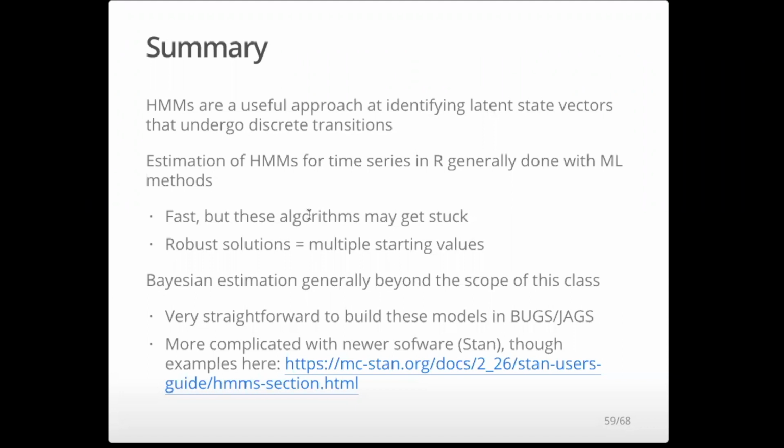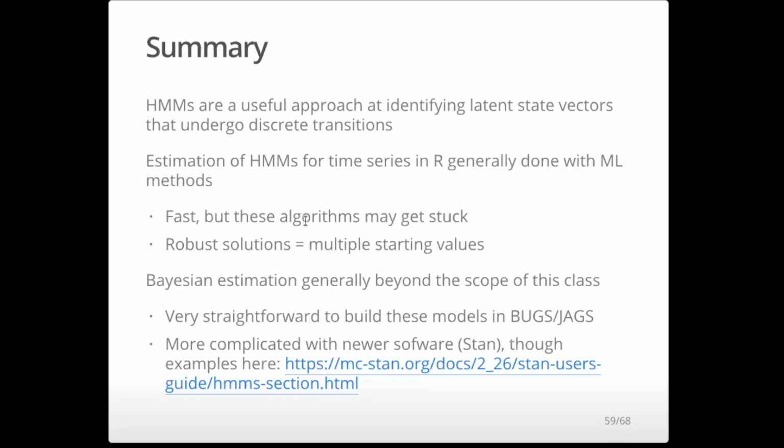I think the most popular are probably tools like JAGS or BUGS. So I've included at the end of this lecture about 10 slides or so that walk through some different examples of how to build a model in JAGS and how to fit that. And then Nimble is the latest iteration of the BUGS and JAGS world, and that is also very flexible for fitting these types of models.